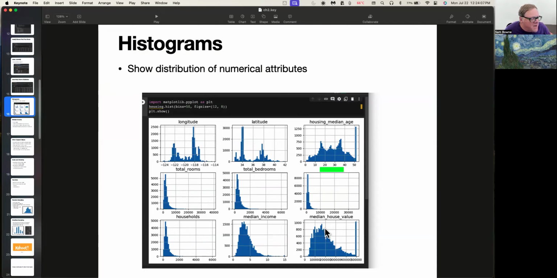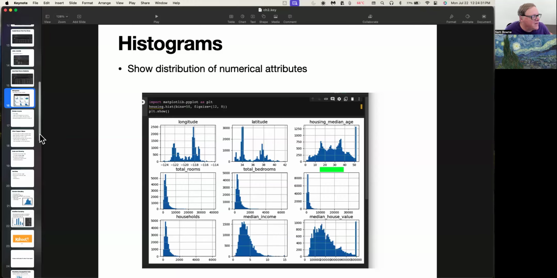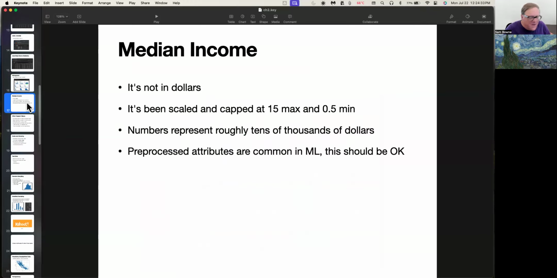If you look at the median house value, it's got a sort of Poisson distribution and then a huge spike here. So obviously, the data is not really accurate. 500,000 is apparently the largest possible value. So this really means 500,000 or more. And that means it's not really representative of the trend. And that's a problem when your data is not really a numerical value like you think it is. So that's the game here.